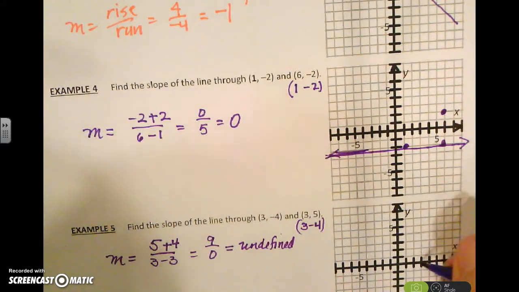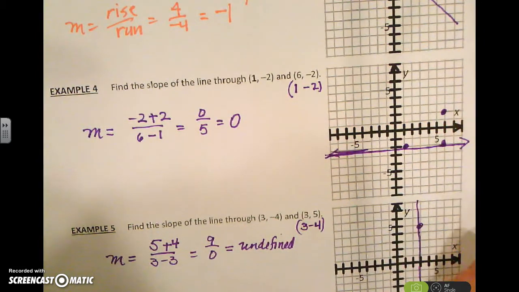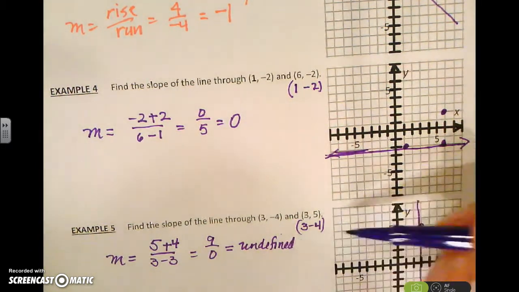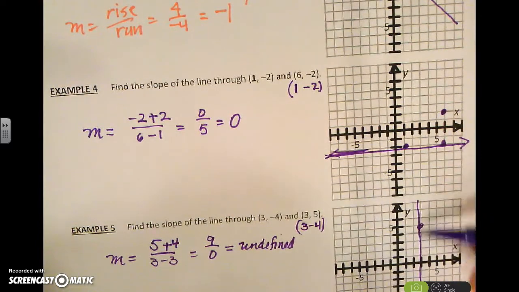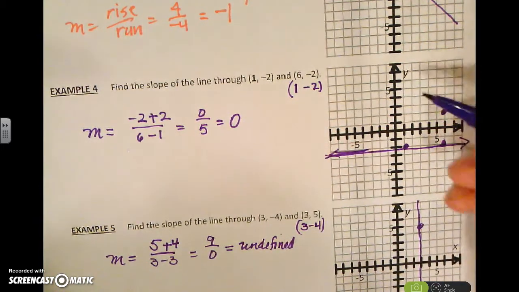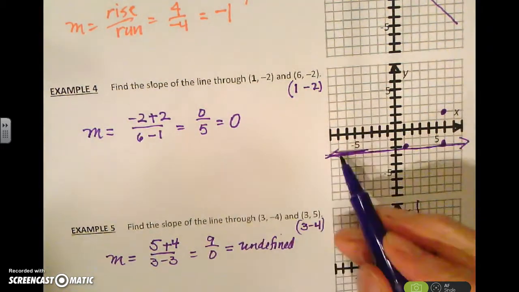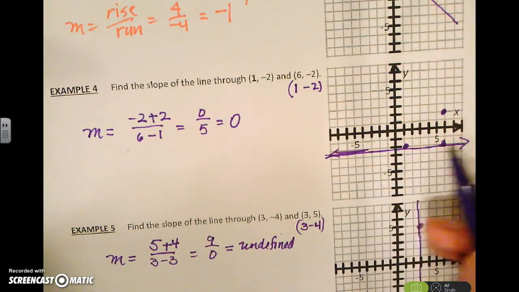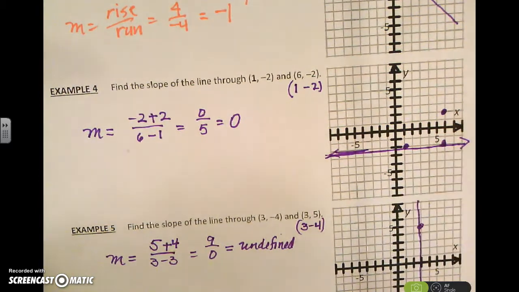When I plot my points, I have 3, 1, 2, 3, 4, 5, and then I have 3, 1, 2, 3, 4, -4, and I get the vertical line. So you can see that this fits our earlier description. If I have an undefined slope, I have a vertical line. If I have a 0 slope, then it's a horizontal line. There is no vertical change whenever x changes.